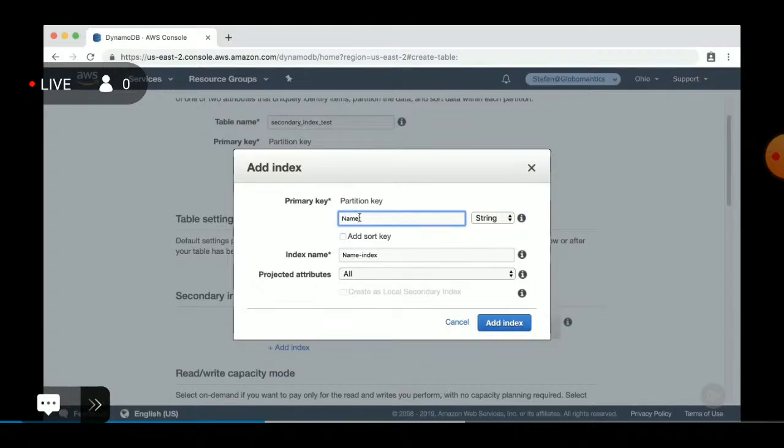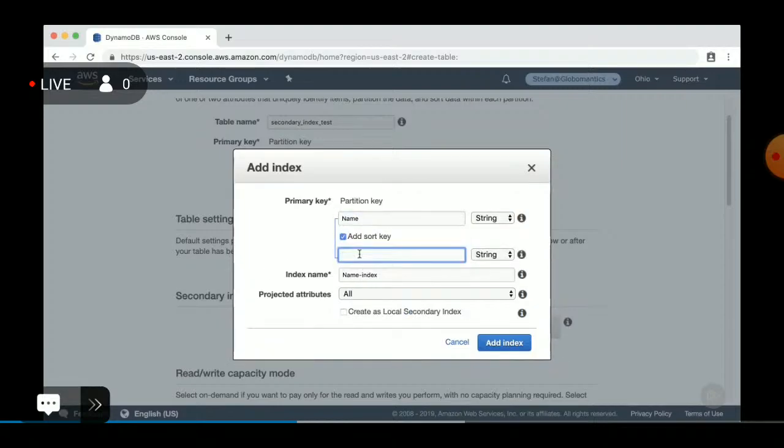If you remember, local secondary index is just another sort key for our table. We can name our new sort key ID, since this will be the identification number for our employees. We'll also change the data type to integer. As for the index name, we can choose to name it however we want. For this purpose, I'll name it local ID index.